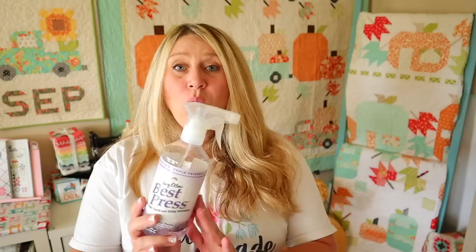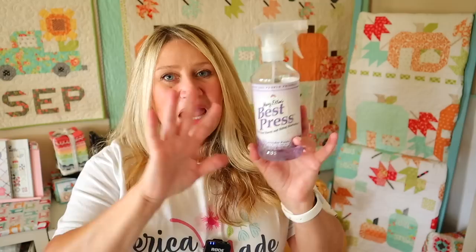I sometimes forget to do this, or after I'm pressing a block, I'll realize it's starting to get wonky. So sometimes I will actually spray my block when it's completely done. I'll just spray it with this and just give it a really nice good press. And again, it just gives it that structure and stability. I have also pressed little pieces after they're cut because I'm like, ooh, this one's gonna be tiny. I forgot to spray it. I'm just gonna spray it now. And it works just as good. So you can kind of use this anytime during your sewing process.